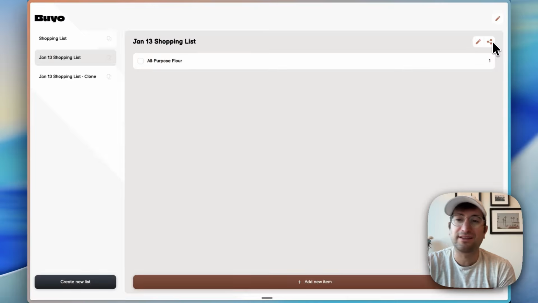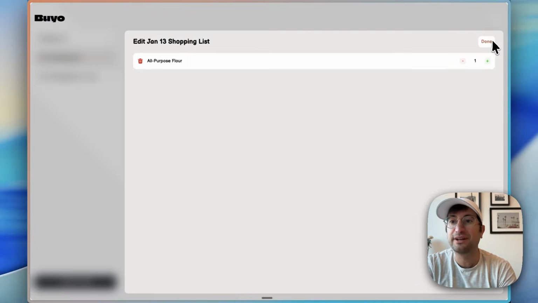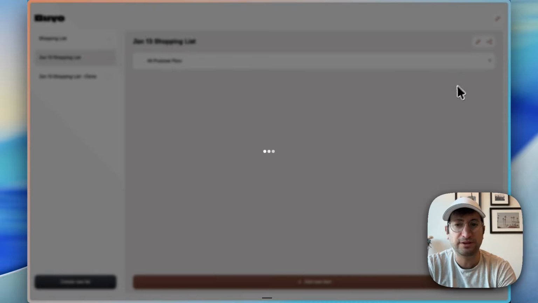Share feature, when I click it, it opens up basically the share to text someone or email someone. I'm not going to click it in the video because it's showing personal contacts, but it was basically giving me the link to copy or directly text someone that shopping list, which I think is pretty cool. And then you can also easily go in and edit the list, delete things, add items. This is also a cool feature.